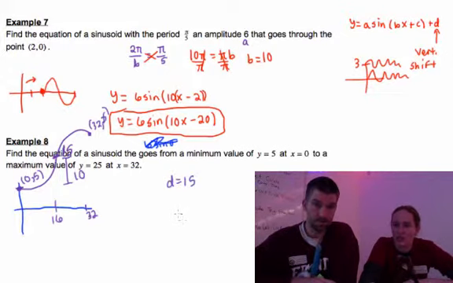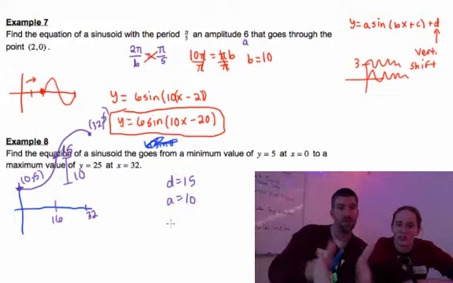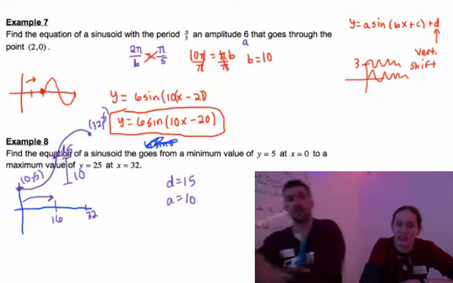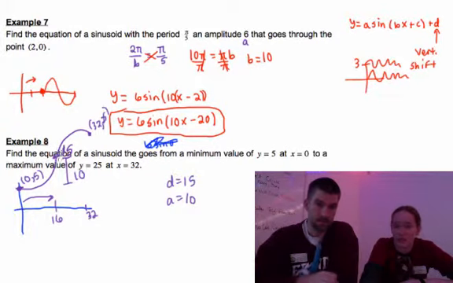We've got an amplitude, which is A, of 10. What else do we have? We've got B, the period, and C, the phase shift. We move from 0 over to 16, because we're talking about sine, and we're going to write it as a positive sine. So we need to know where it is in the middle, and it's not at 0 this time. Where is it in the middle and then going up? We went right 16, so that means that C is negative 16.